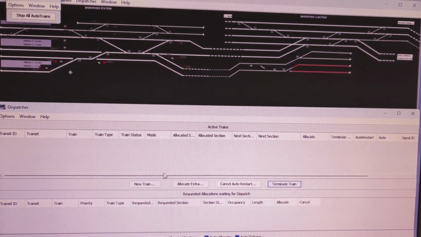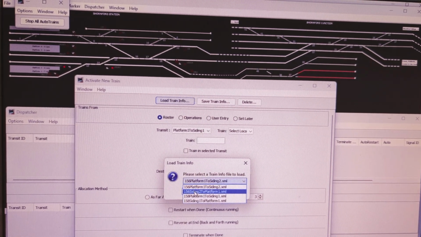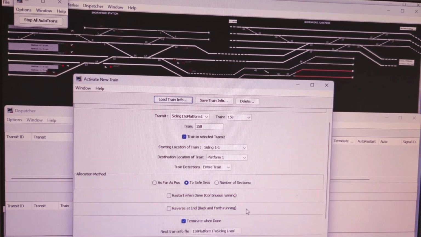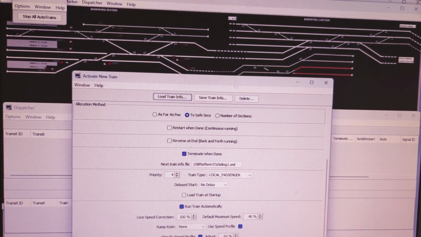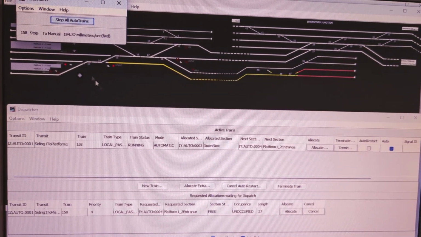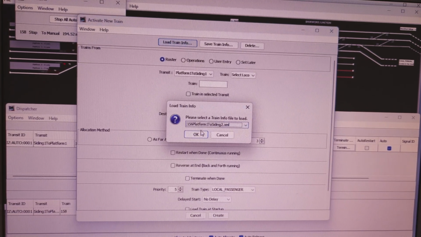So I'll set the 158 to go. As you can see, that's allocated, and we'll set the 156 to go at the same time.